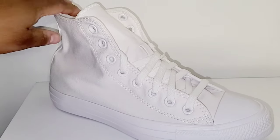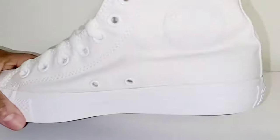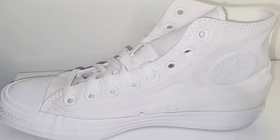Today I have a pair of high top all white monochrome Converses that I will be decorating in white diamond crystals and gold half pearls. These will be designed for a quinceañera, so if you would like to see how I get these done, please keep watching.